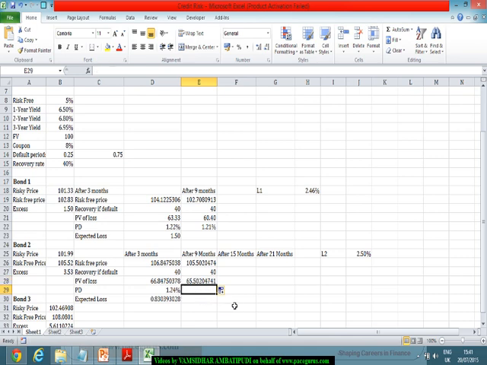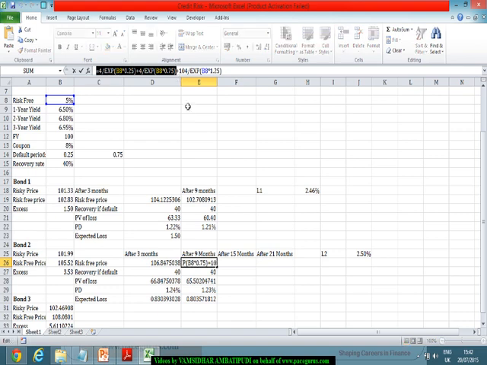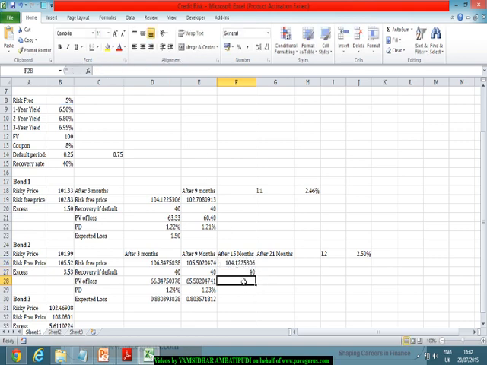Then from here, I look at the probability, where I'll take 1 minus e to the power of minus 2.5 times 1 minus this number, which is working out to around 1.23%, and from here comes my expected loss as something around this. Now the same logic I'll continue for after 15 months as well, except that this one will become 104 in case of default recovery. So this is what is working out to be the value, and again the same logic, I can very well work it out. 1 minus e to the power of minus lambda times 1.5 minus, I am subtracting the probabilities of default of the previous period, coming out to this much, which is resulting in an expected loss of this.